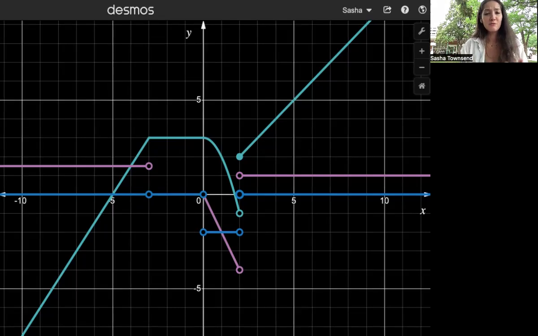I would recommend trying other problems like this. There are problems like this in the homework. Just get as much practice as you can. This is a very common quiz question where I give you the function and I ask you to graph the first and second derivative, or I give you the first derivative and ask you to graph the original function and the second derivative or something like that. So we can go in both directions, either from the derivative to the original function or the derivative to the second derivative.